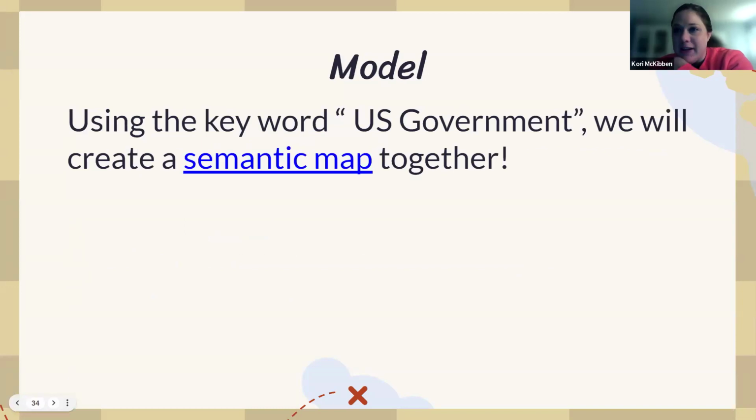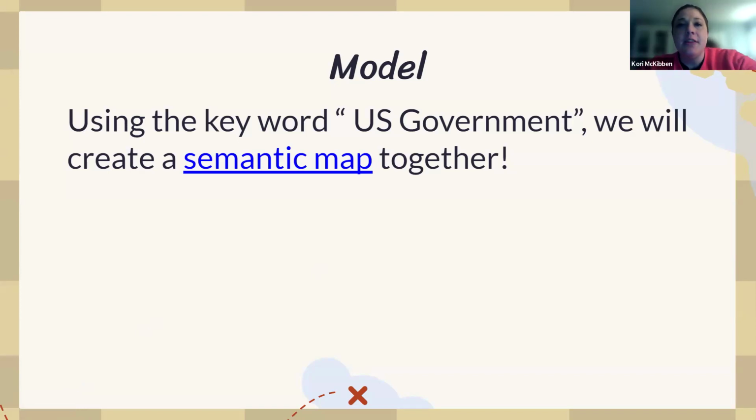So we're actually going to do an example together. So we can pretend like we are in social studies and we have been focusing on learning about government, specifically the United States government. And so I'll be doing some modeling. And then if there's any time, you can kind of play around too a little bit and do some modeling as well. But I'm going to be looking at the Jamboard.